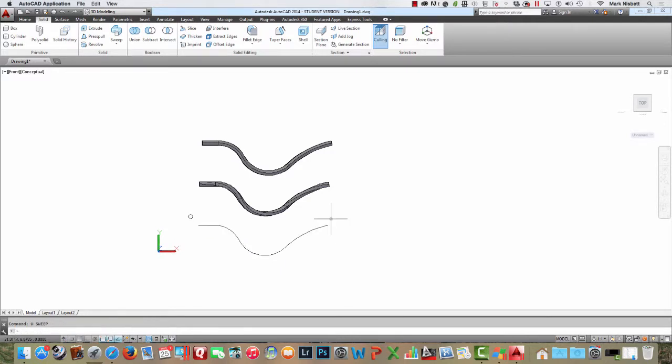Let's undo that again, and let's just copy this down here so we can kind of see that. So we'll do one more sweep here to pick this, and then we'll do a scale 0.1. Pick that. This one here, we're going to pick this object, hit enter, scale, and this time we'll double the size. So we'll put in a 2, and you can see here it tapers it up. So there you go, sweep. That one's fairly straightforward as well.